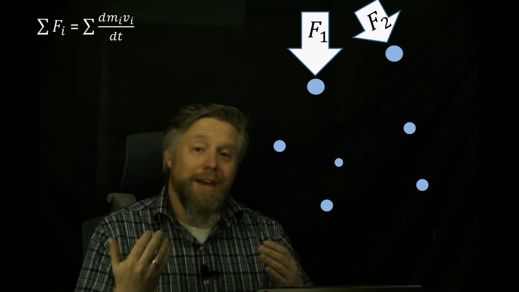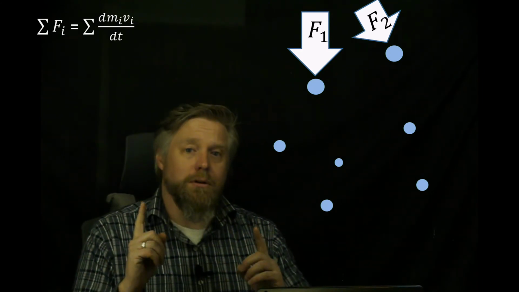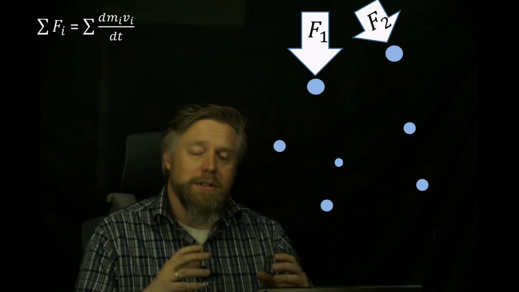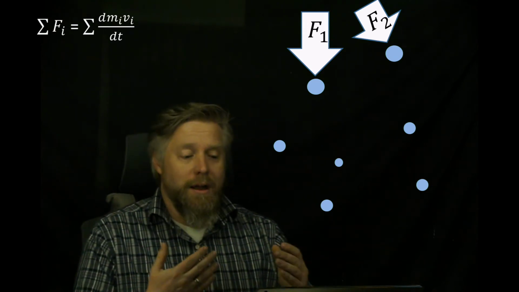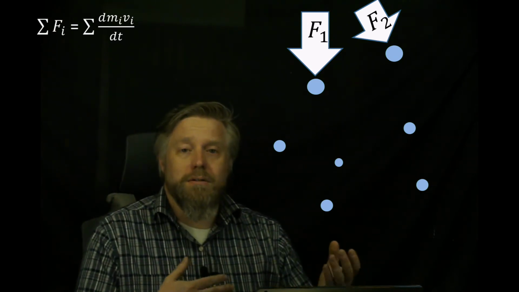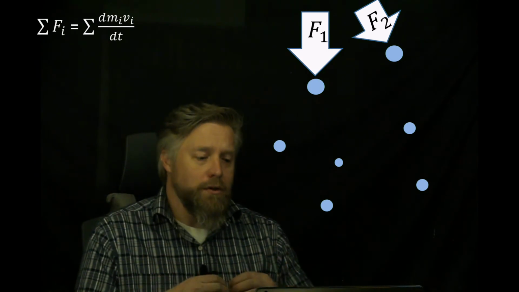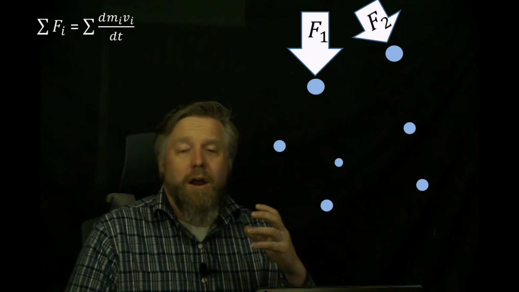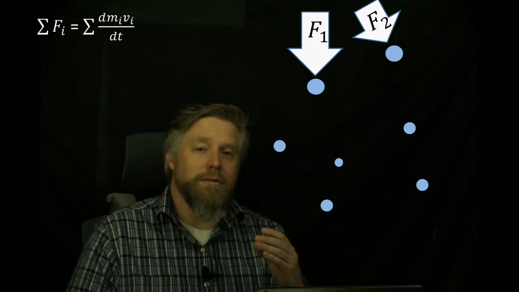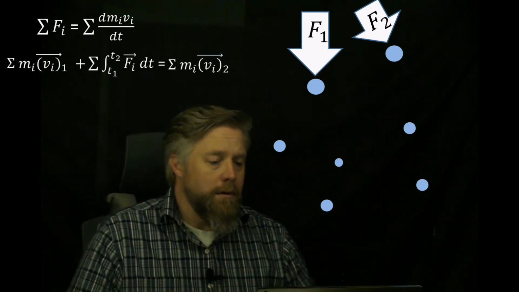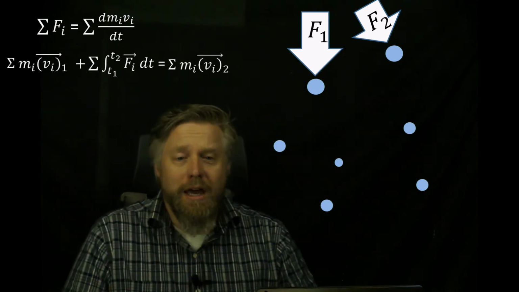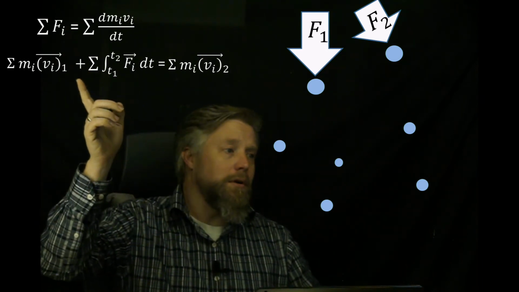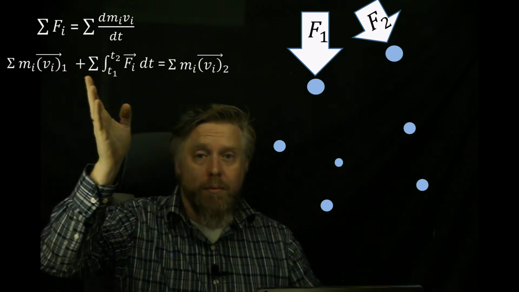The sum of those external forces acting on the system, and external will be very important when we get to impact, is going to be equal to the sum of all of the changes to their momentums. So if we find each momentum individually of each particle and figure out how they change, that has to be proportional to the force. If I put dt on the other side and I integrate, same steps I did in the last video, I can come up with a very similar equation, which is the principle of linear impulse and momentum.